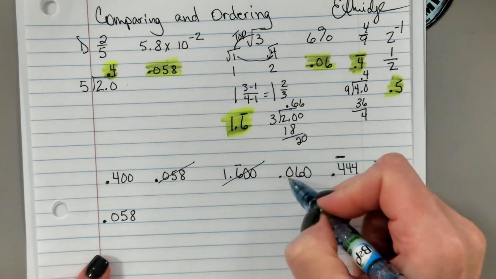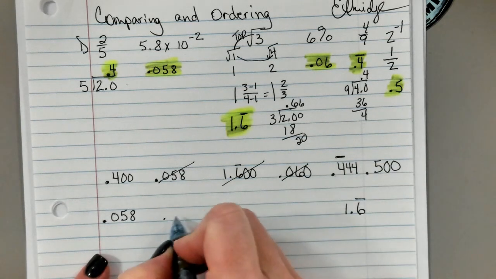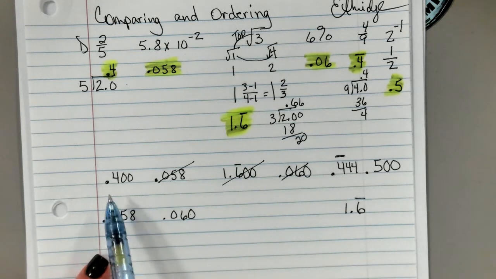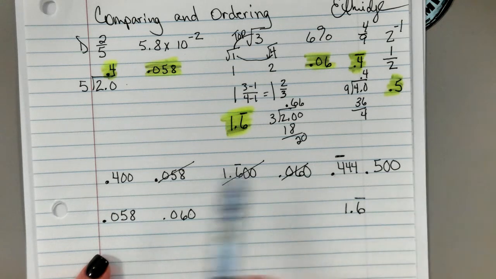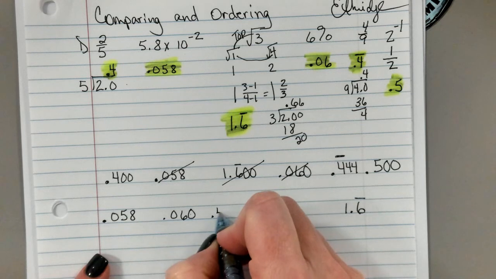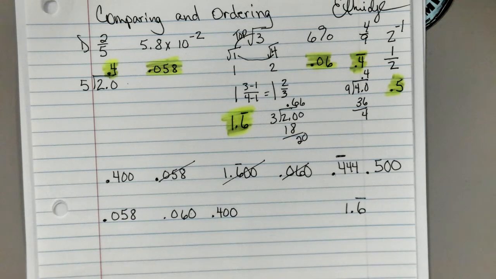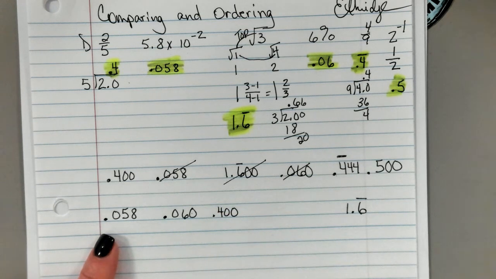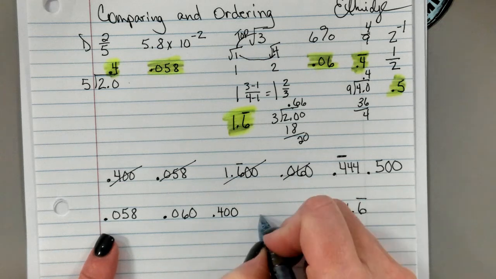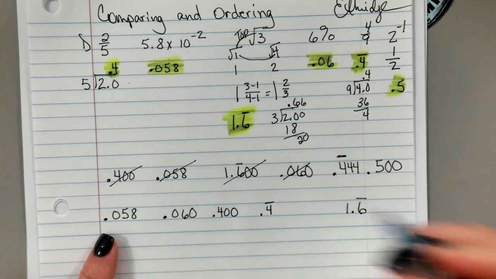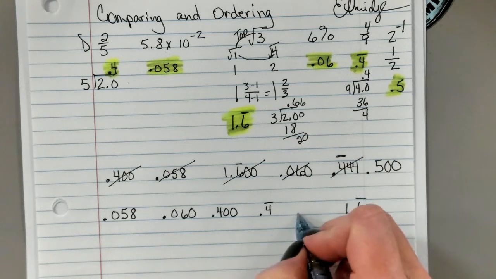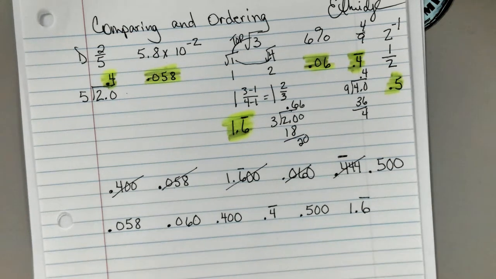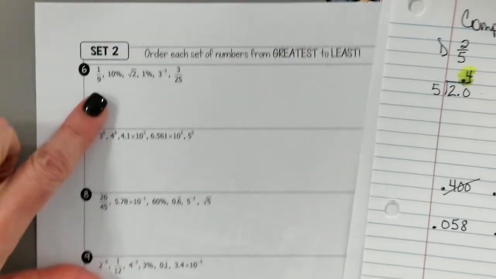Then I've got the 60. That would be our next number. Okay. Then I'm looking at, here's my 3 choices that I have left. The 400 would be next. Notice once I get them all the same size, I can just look at the number. I don't even really have to worry about looking at the decimal right now. I'm just comparing what's on the right side of it. And then the 444, so that 4/10 repeating, and then the 500.